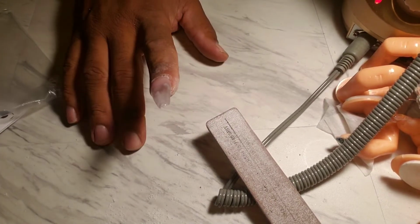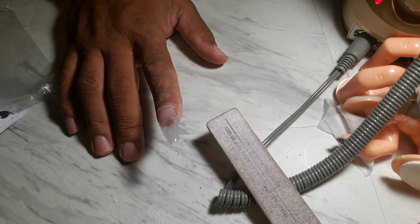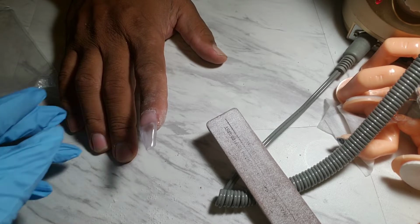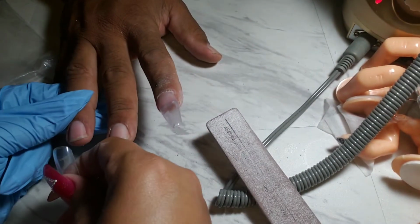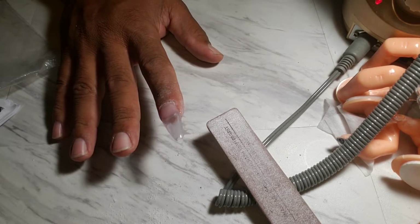Okay, while that's drying, I'm going to grab a tip from you. So I have a different idea in my head. I'm going to fit him with a tip. Put a tip on it. Oh, sorry. What are you doing? Put a tip on it.